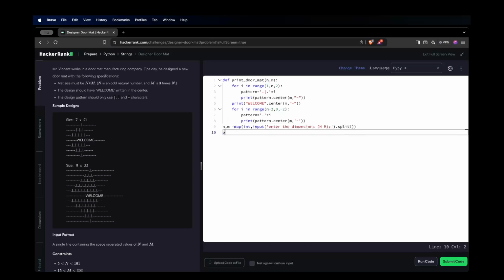Now let's give a print statement, print doormat. That's all. Now we are calling the actual function here. Right. So now let's run the code and see.